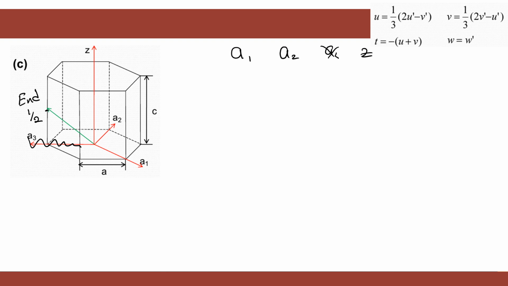Okay, so if you tell me what you get, I'll check whether it is right. You say it is just half. If you are starting from here, if you go halfway, is it that you are here? Okay, so you can't reach that point. You don't think about A3. You can only go along A1, A2, and Z. So how do you reach the end point? I only got half for the Z. The others are 0. So then you go this way. You are ending here. Is this the point?